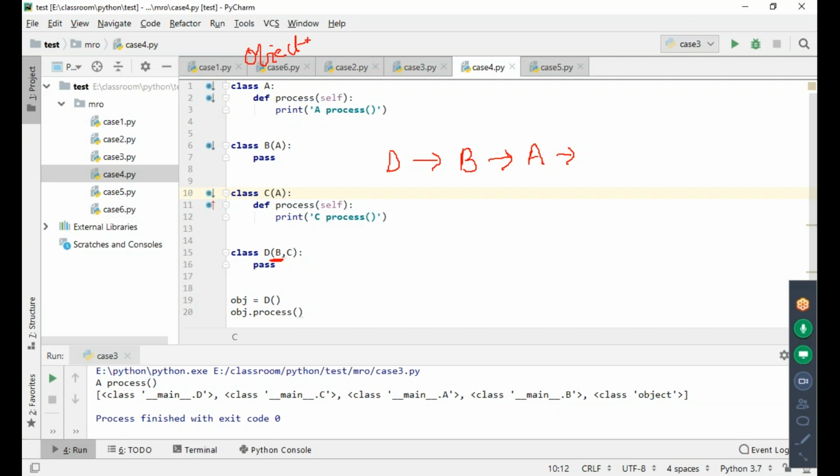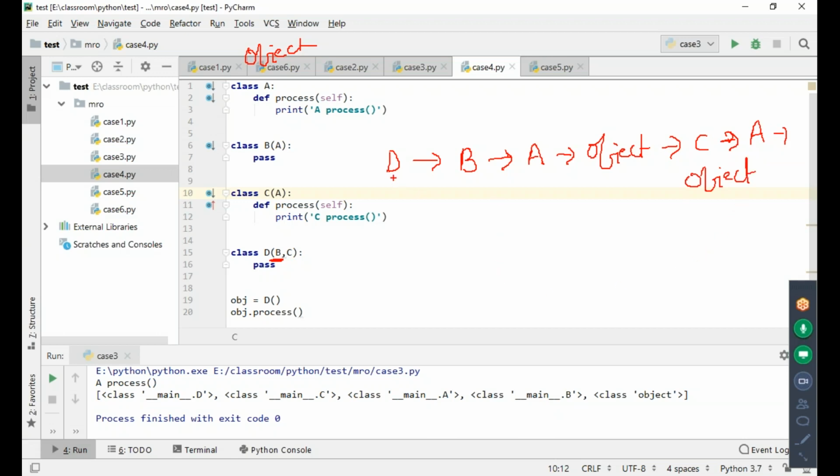Well, this concept is very common. You see it in Java, you see it in C#. So we are talking about object class also. So after A, it'll check for that in object. And then it'll go to the second superclass, which is C. And then it is going to go to its superclass. What is the superclass of C? A. And then again we have the superclass object.